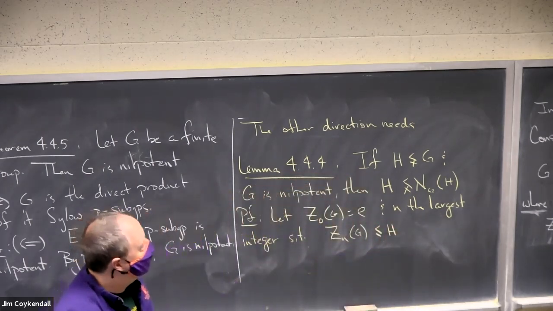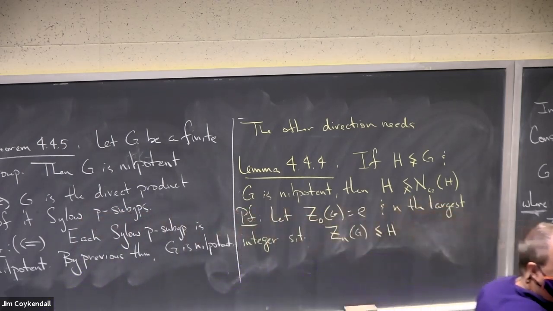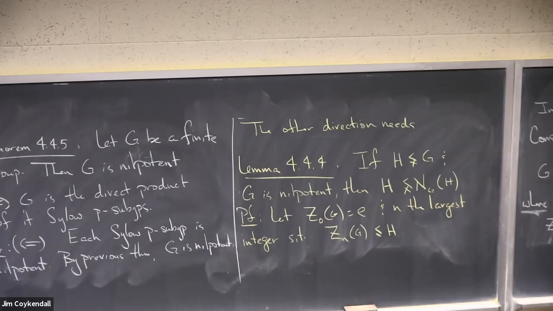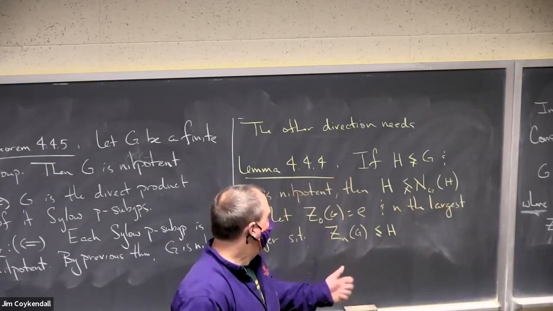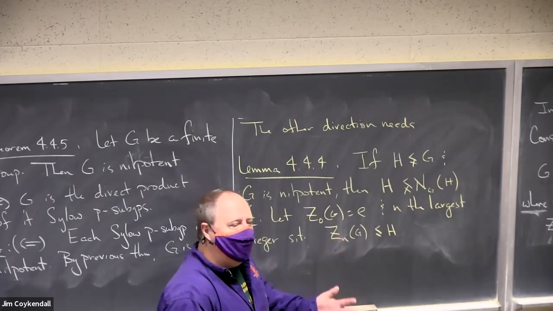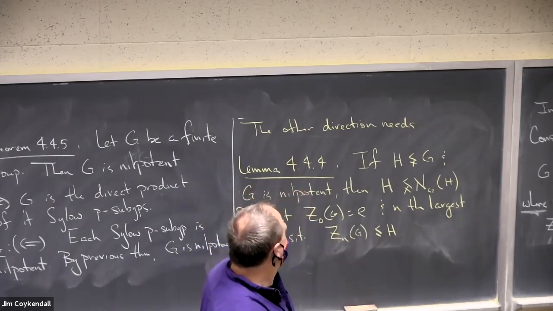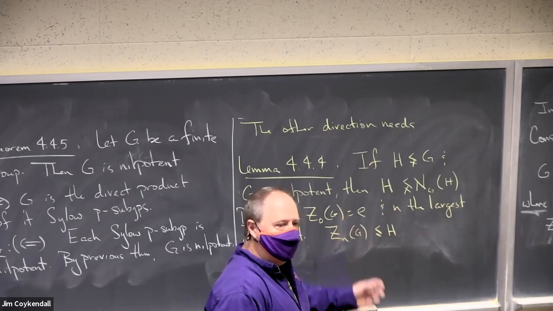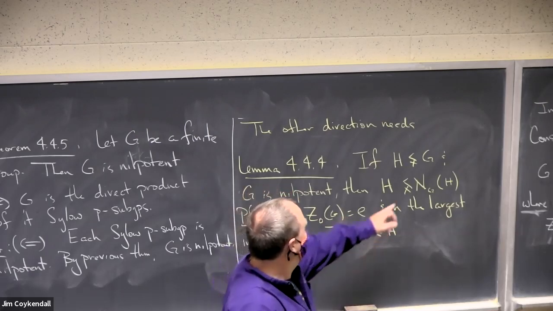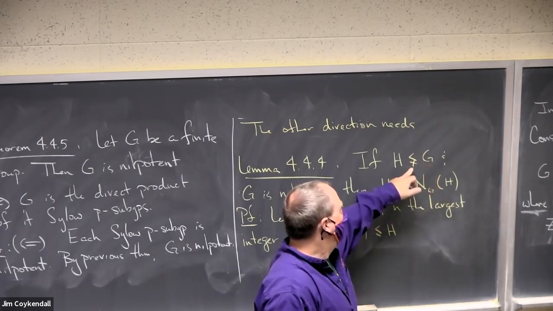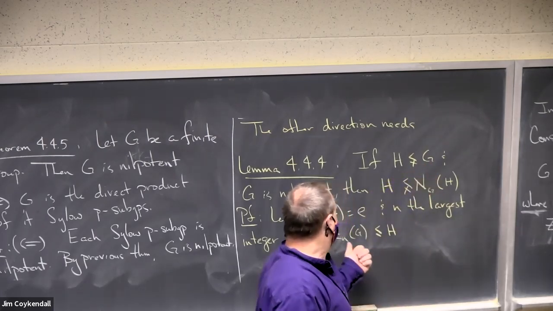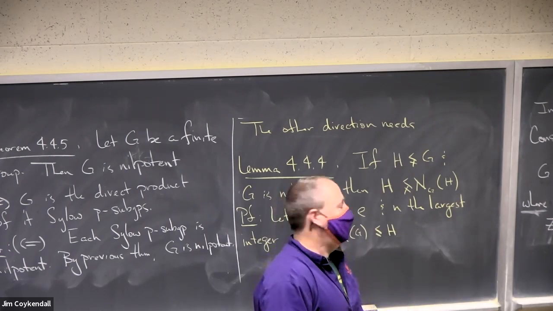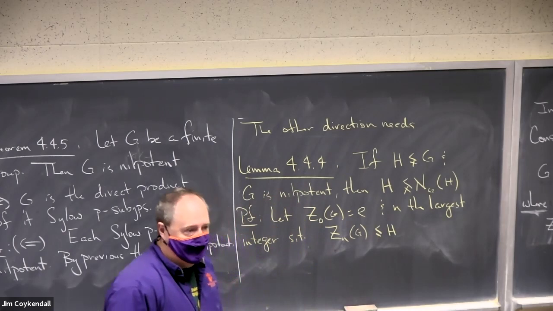Okay, let me make a couple of remarks around this. Certainly there is some integer such that Z_n(G) is contained in H, namely n equals 0, because the identity is certainly contained in H. So at some point this is inside H. Let n be the largest integer. How do I know that this exists? Because G is nilpotent. When I look at Z_0(G), Z_1(G), Z_2(G), it's all growing, getting bigger and bigger, and it eventually reaches G. Since H is strictly contained in G, there's some point where Z_n(G) is not contained in H. So there must be a largest integer where it still is. Everybody okay with that?